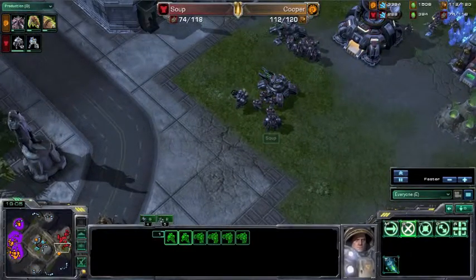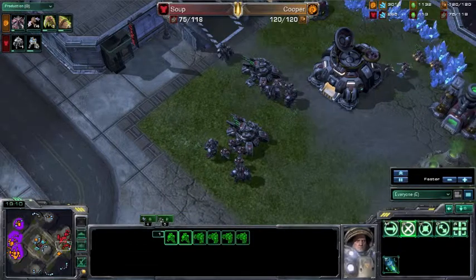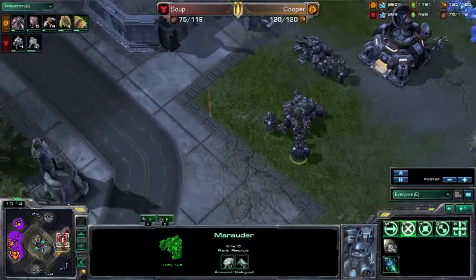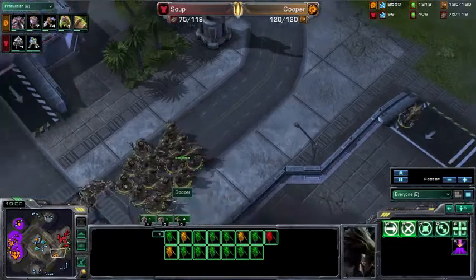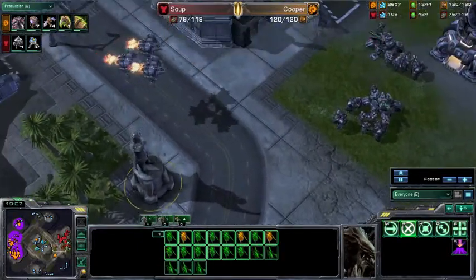He could possibly do a lot of damage here. But then again, I don't know, I've been surprised before by the strength of Marauders, so... Looks like somebody realized that the guys are trapped. So Cooper is going to take these Hydralisks and run away from those tanks.